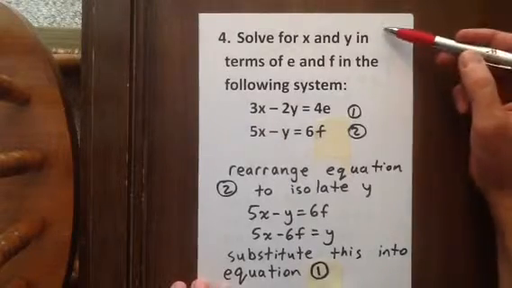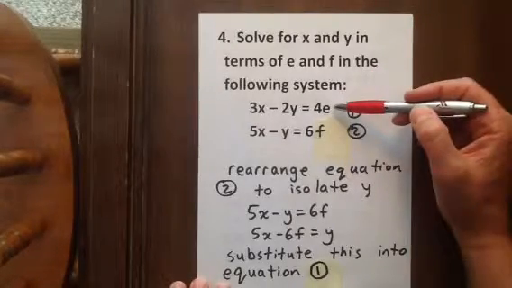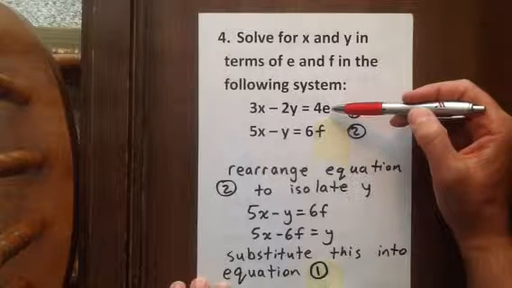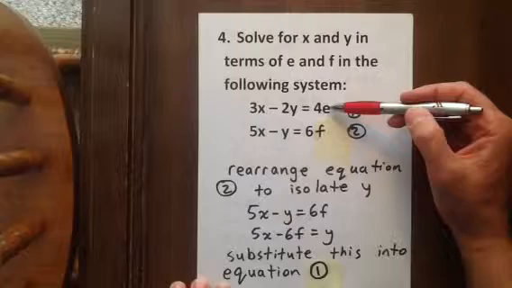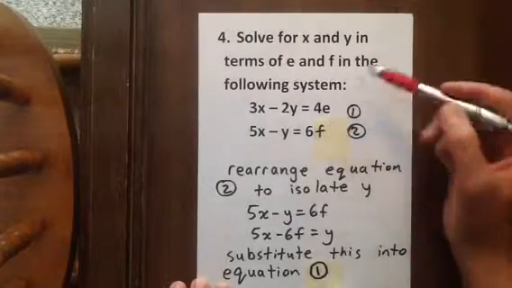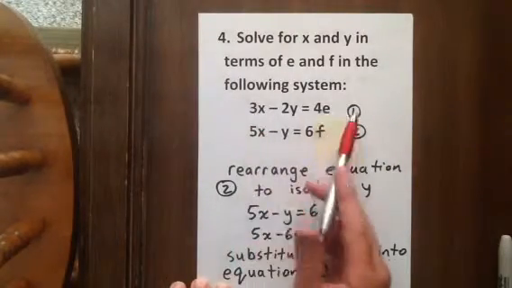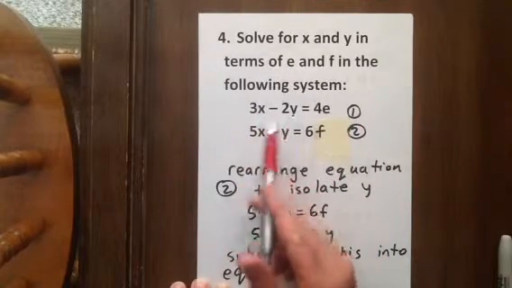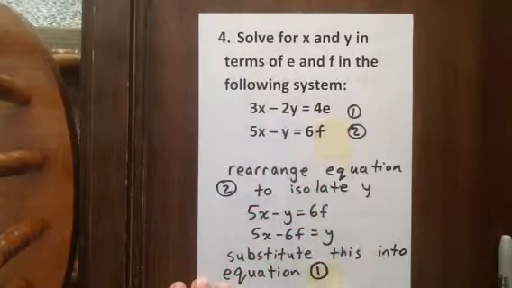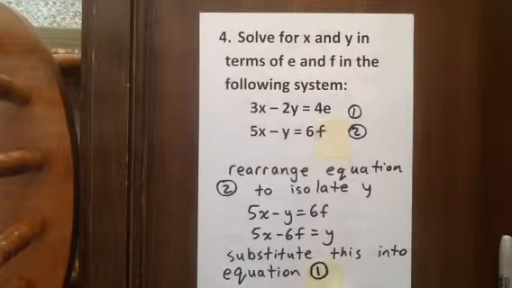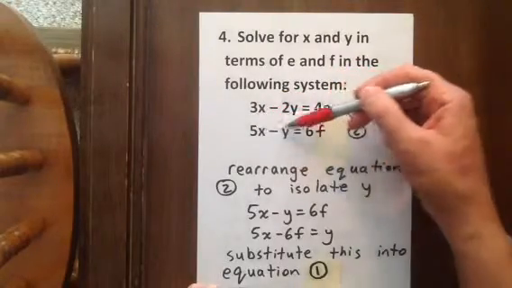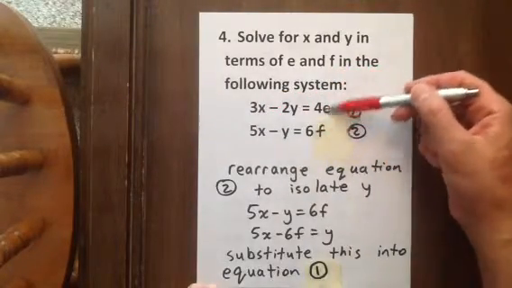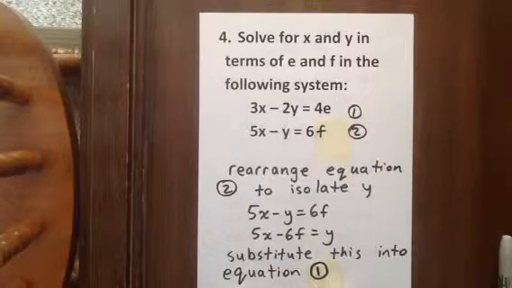Now this question is a little bit different because rather than having a linear system of equations that contains x's and y's and no other variables, we have a system that contains other variables. But we can still isolate, if we have two equations, we can still isolate two of the variables and solve for them. You'll see what I mean by that. We can still isolate the x and we can still isolate the y and solve for them in terms of the variables on the right hand side of the equation.